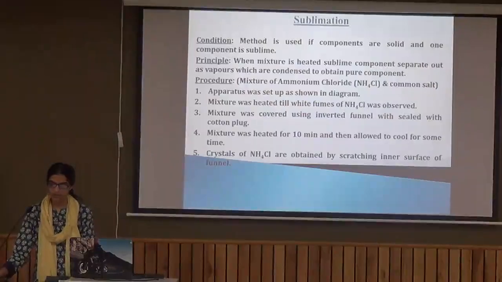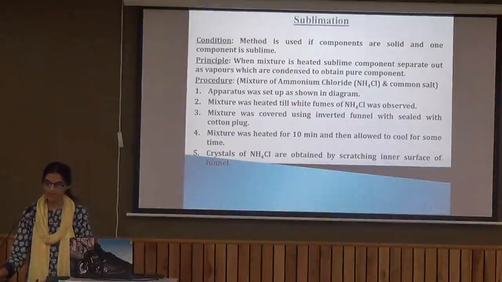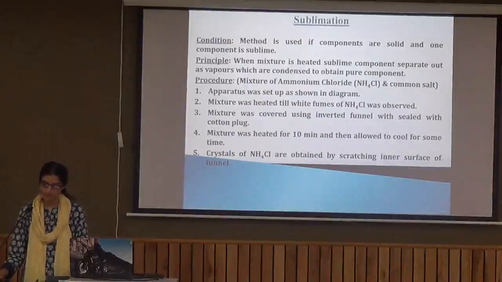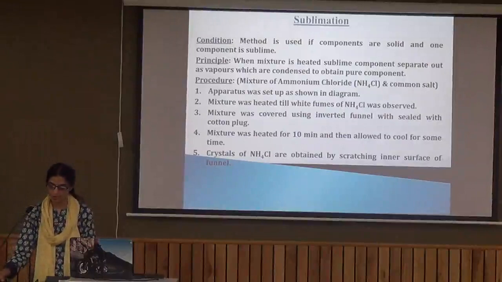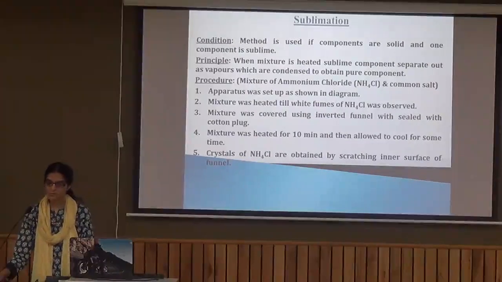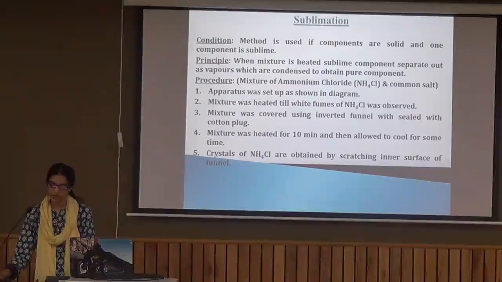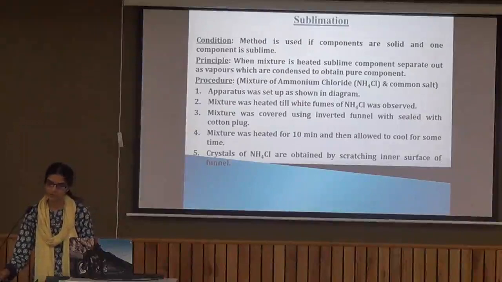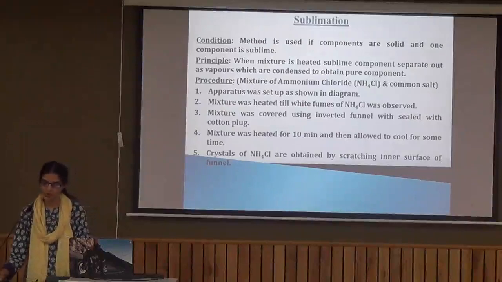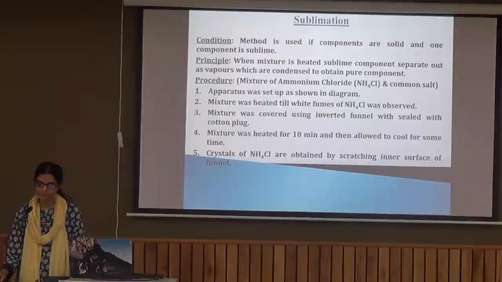Then next we have the technique sublimation, which involves the principle that in the mixture one of the components is sublimable and the other component is non-sublimable. So what happens is, the sublimable component changes into vapors and gets deposited on the inner cooler parts of the apparatus, and the other component which is retained in the flask is the one which was non-sublimable.